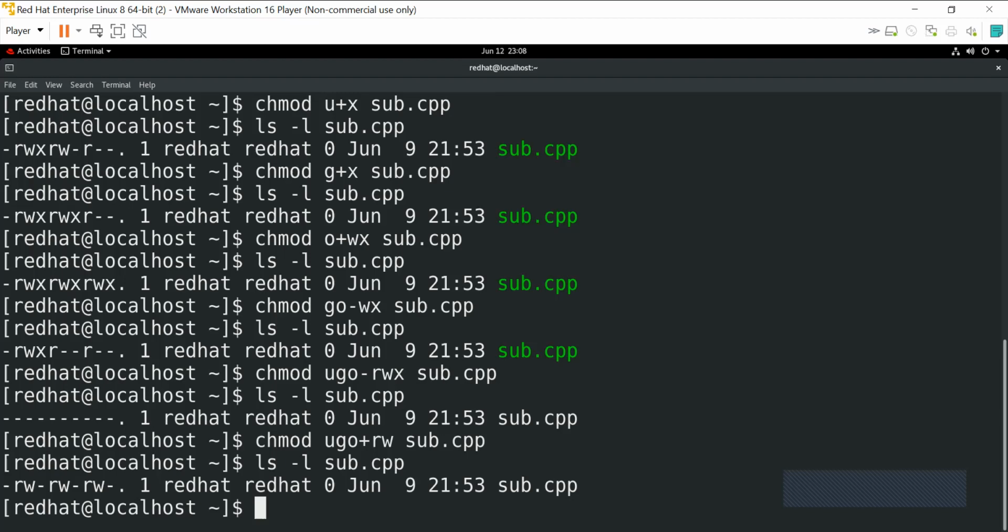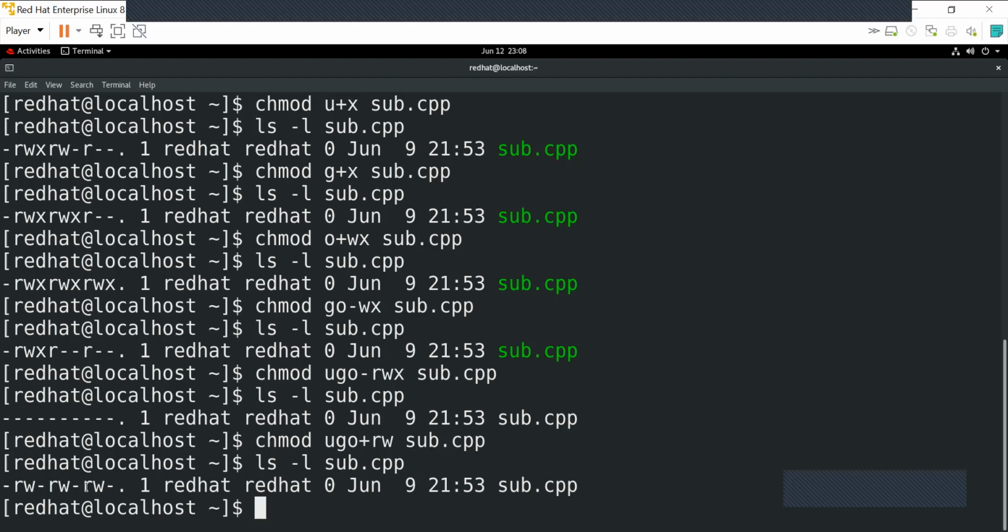For example, here I am having only read write permission for others. Observe here, if I assign the executable permission, only executable permission will remain, all will be replaced.